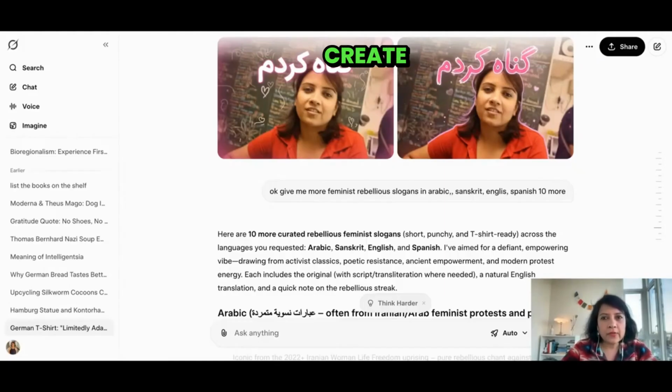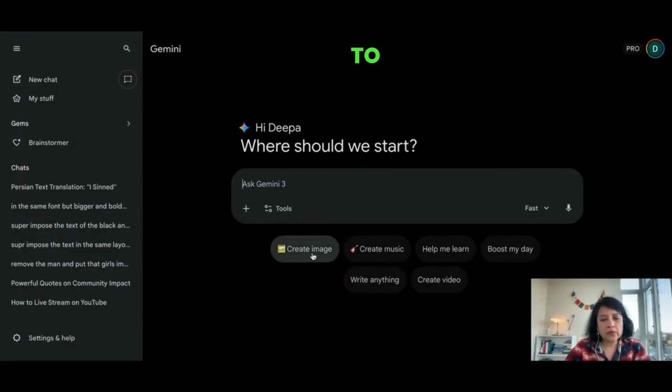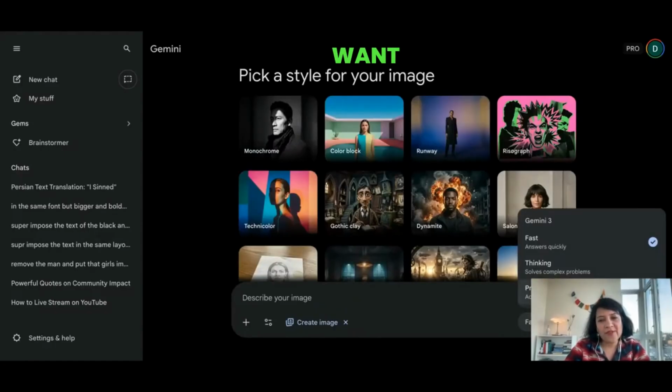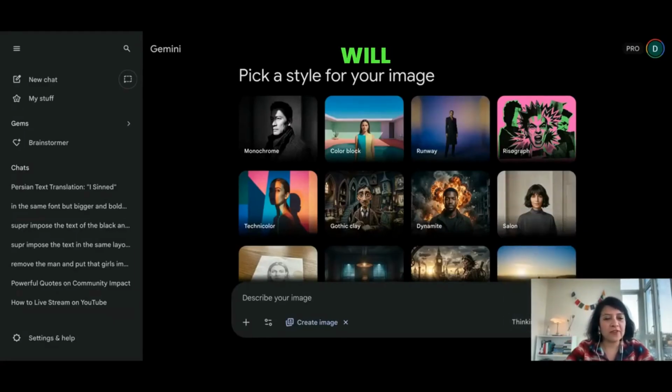So maybe we can create something now. Let's just go new chat. So we're going to create something. Now, Gemini is pretty good. When you're having a conversation, you don't always have to hit create image because it'll understand from context that you intend to create an image. But just to be sure, I always click on create image. And then I don't know why, but I want to choose the latest model. Okay, let's not go with Pro with this. Let's go with Thinking. Let's see if more thought power will improve things. And I'm going to choose a quote. I like the one which said adjustment disorder. I don't know why I want to use that one. I want to use that in German, maybe.